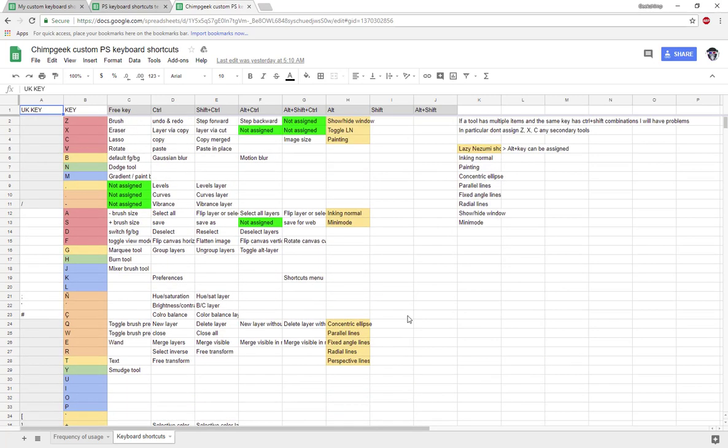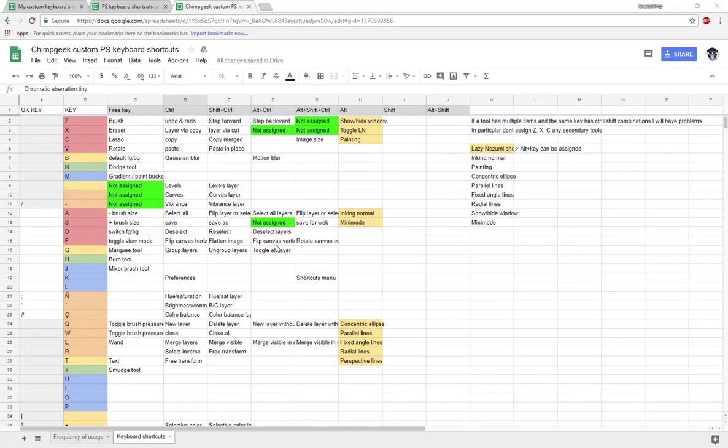So this is my assigned keys actually. Okay, so you should end up with something like this. In the end, you may have much less assignments. I got a bit crazy with that. So once you have something like that, which I mean, you could skip this, but I highly recommend it. It's up to you.